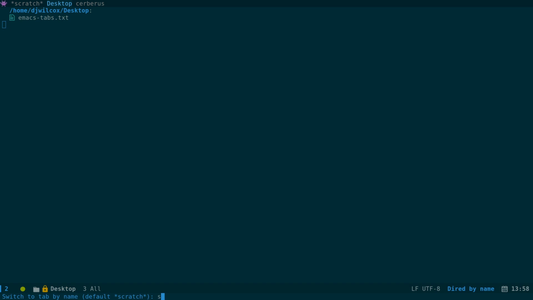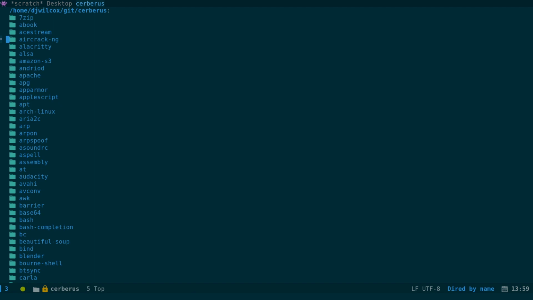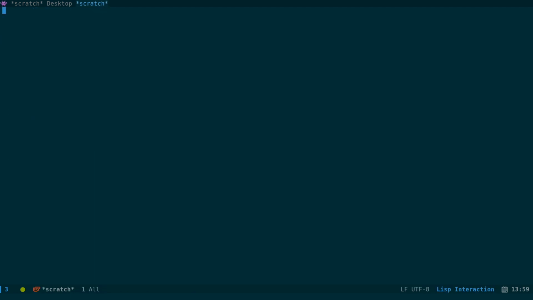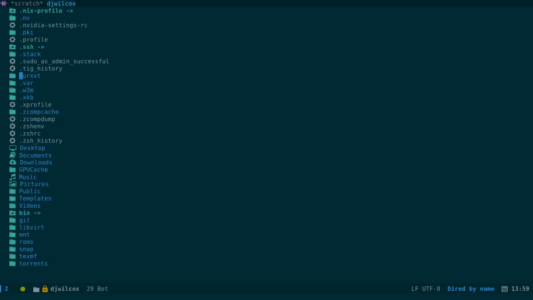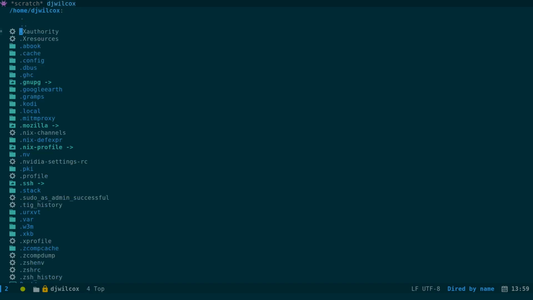We do scratch. See, it's not default scratch. Okay, so for the scratch, I had to type asterisk. So Control X T, desktop. So that's really nice. So to close this, Control X T 0. Again, this is the Dired. All the icons Dired.